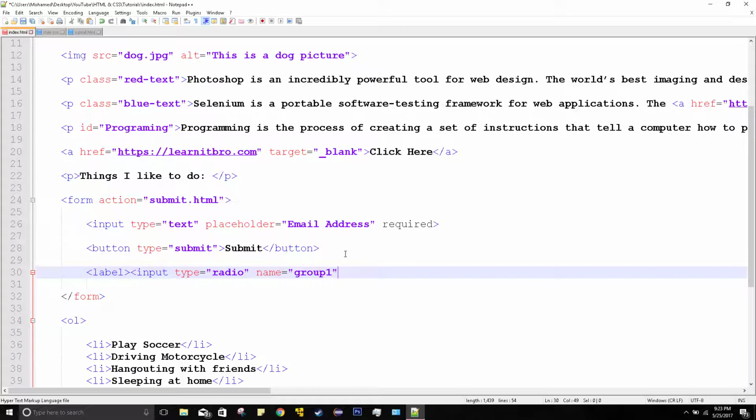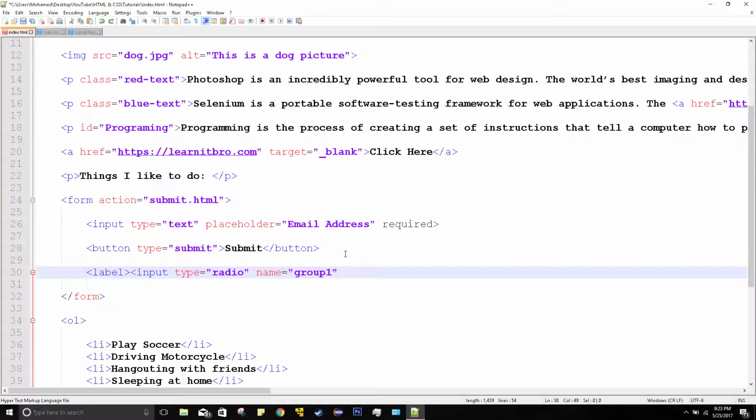Because if your page has, let's say, 10 questions and each question has a yes or no, then the yes in question 1 should not affect the yes in question 2. Yes or no in question 1 should not affect the yes or no in question 2. So if you pick yes in question 1 and then pick yes in question 2, you should be able to pick in both. This might be a little bit confusing, and trust me, I'll explain it in just a second.